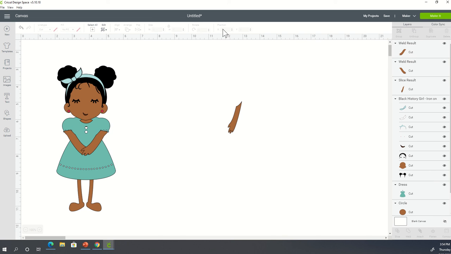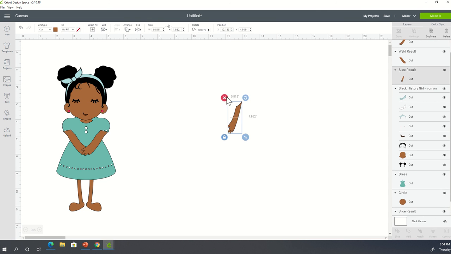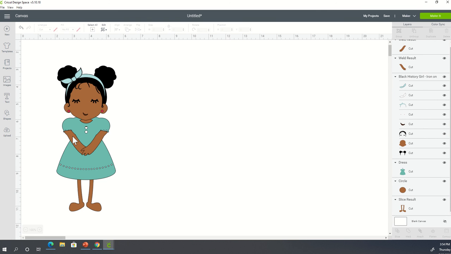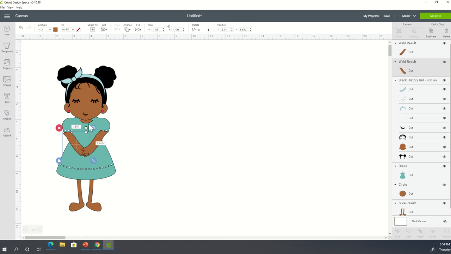Like that. Like so. Oh, she looks so cute, little precious. Let me see if I can line this up just a little bit better so it's not so obvious what I just did.